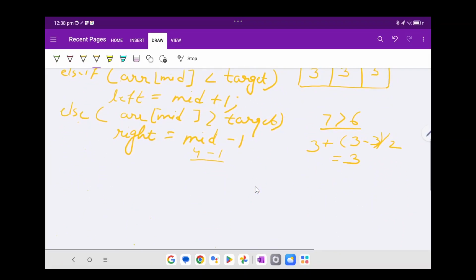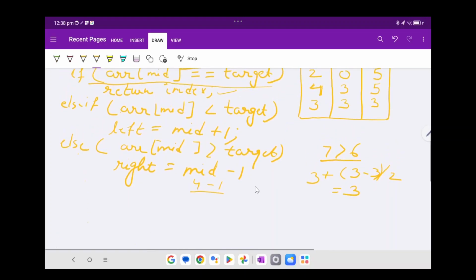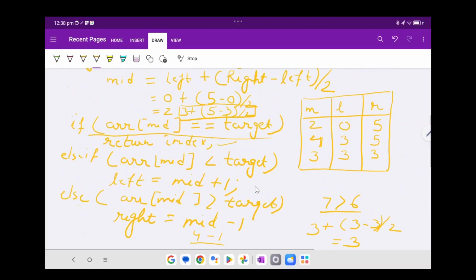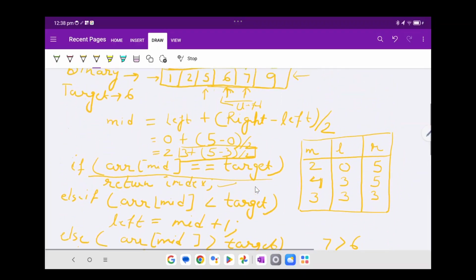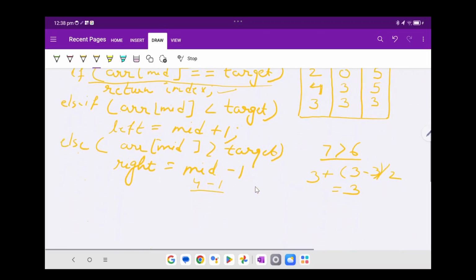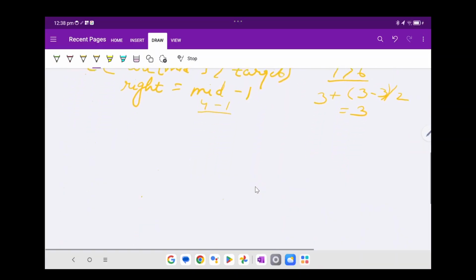And this is almost all the part of the pseudocode. You just need to add the condition here, a while loop, which says left is less than or equal to your right side. I will write the pseudocode again here.